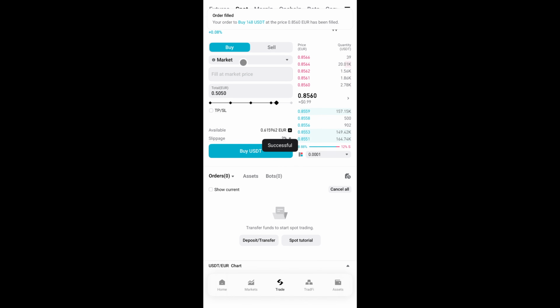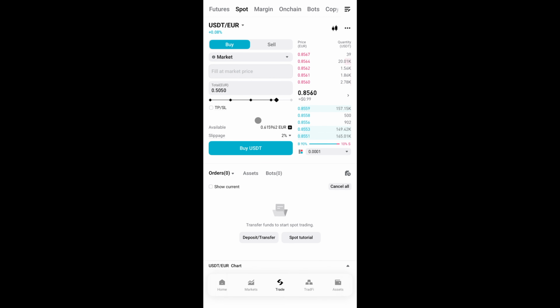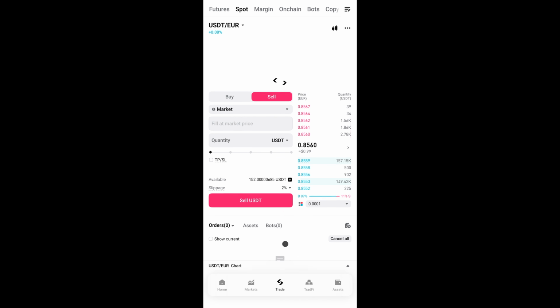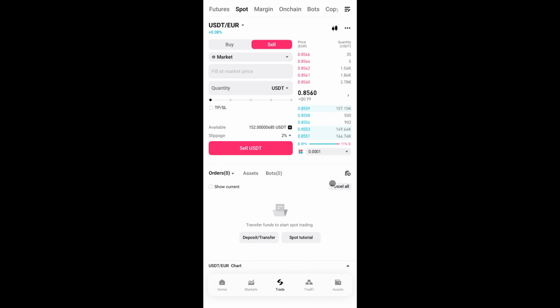Let's see if we made any progress or profit. All right, boom, just like that. Now we have got 152. This was simple and quick, and that's a good thing I like about triangular crypto arbitrage. So we started with 149, now we have got 152 USD, and it was simple and straightforward.